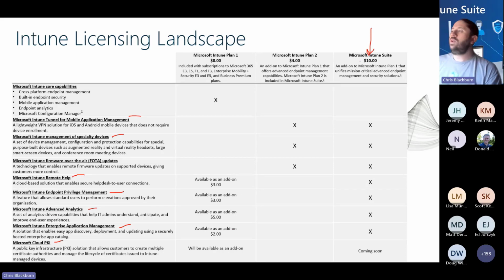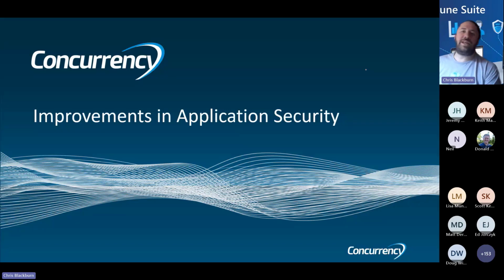And if you were to look at, okay, I've got my M365 E3 or E5, or maybe even Business Premium, some of those core features, if you wanted to add them individually on top of that, it's like with the traditional Microsoft adage: if you add a couple of the features, it's almost easier just to get the whole suite. It's kind of like that as well when you start to look at each of these capabilities and how they are as part of the Intune suite. So we'll focus on all of those products as part of this presentation this afternoon. So let's dive on in.